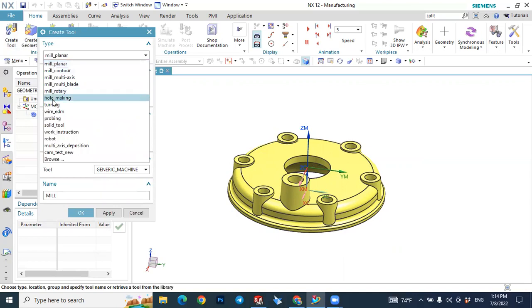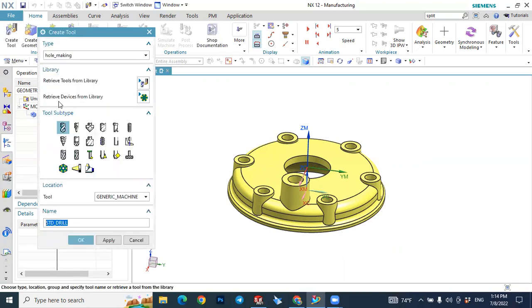It's hole making, since we are making holes. So select the hole making, and here the tool subtype will change to the hole making subtype. From here you have to select this one for the beginning for the spot drilling. That's the spot drilling operation.